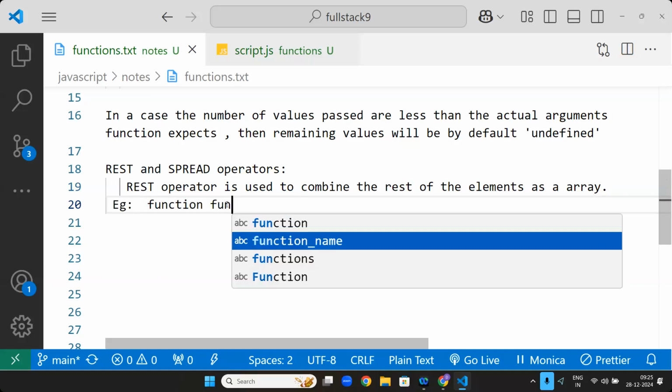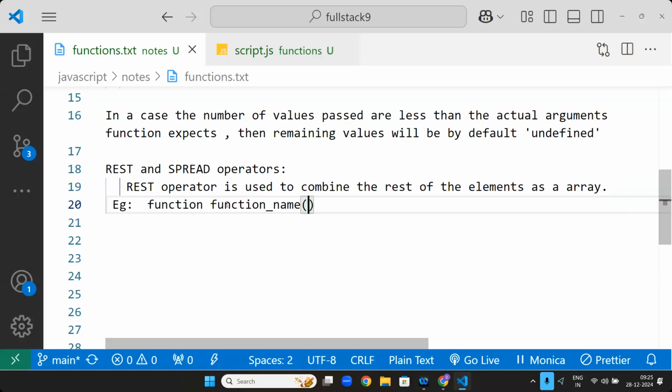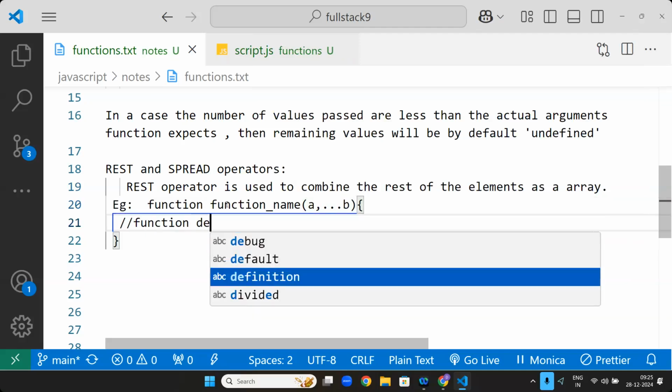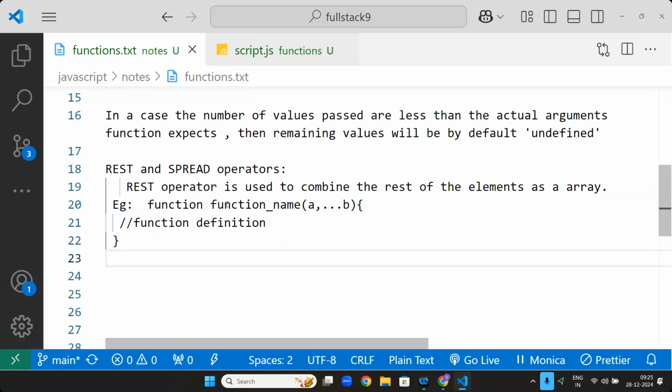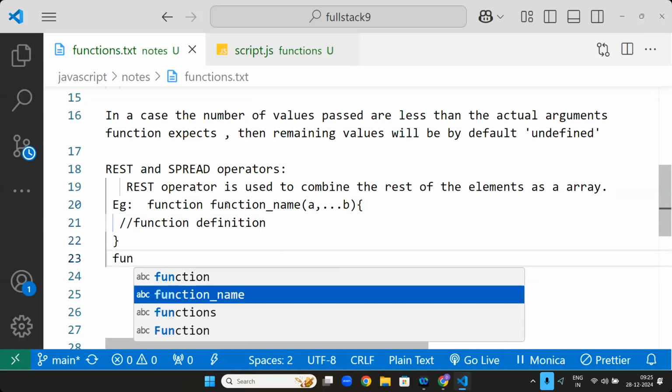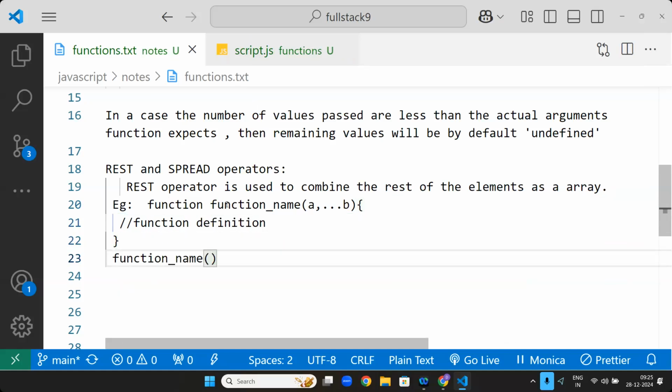Function name, here I am giving a comma b, an open brace, function definition. And inside this, I will call the function name with 5, 4, 3, 2, 1.